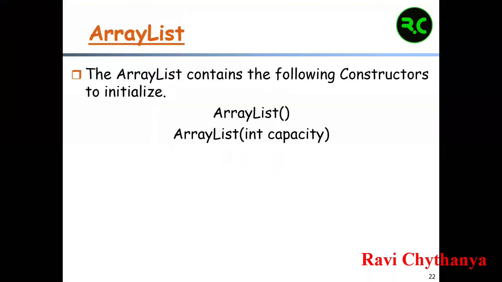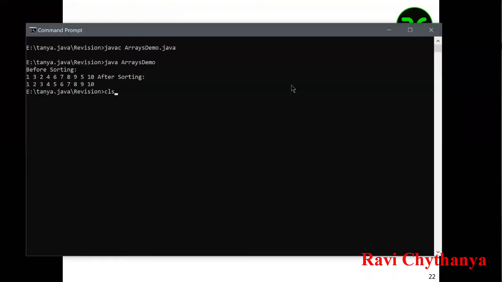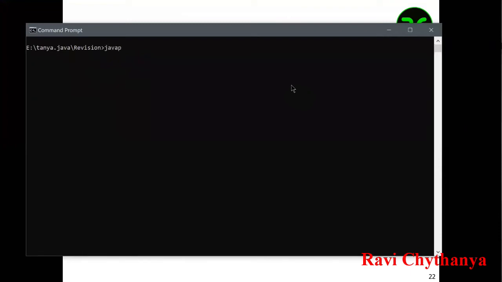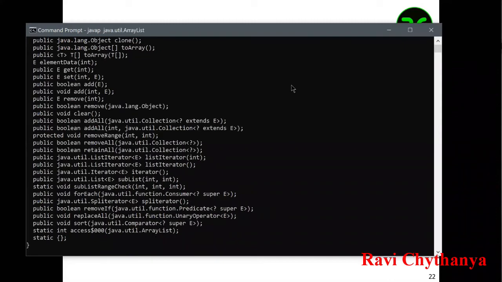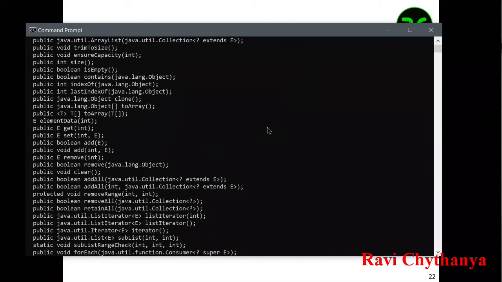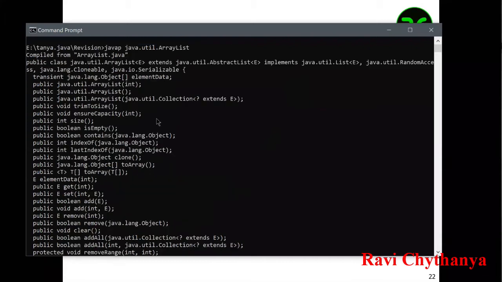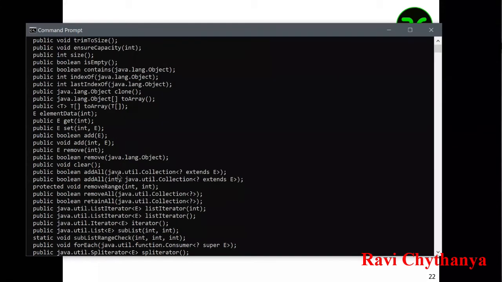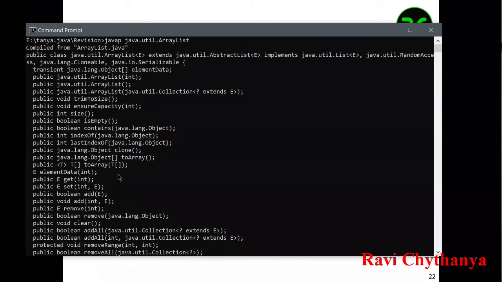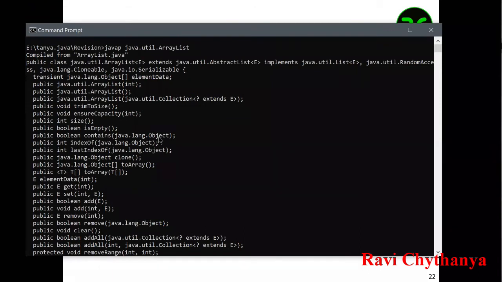Next we are going to look at the methods of the ArrayList. The package is java.util.ArrayList, and it has some methods. The methods we have here are size and ensureCapacity. We need to check whether there are any other methods, so let us check it out.